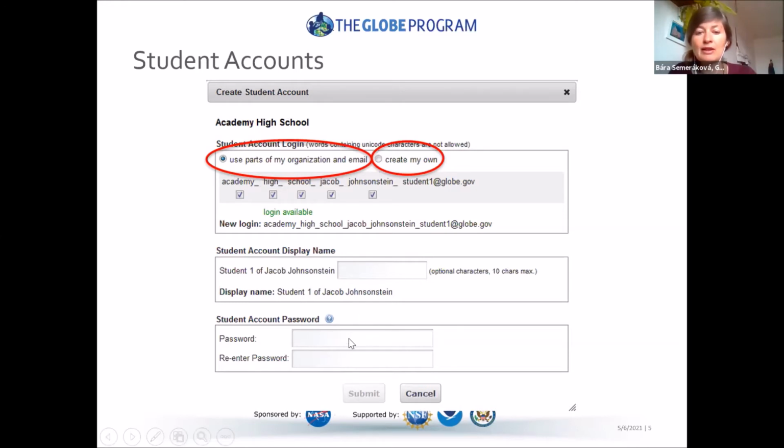The last step is that you set up a password. This is something that you do as a teacher, so you can set any password you want. When you are doing it, please always write it down on a piece of paper or into your computer, so that you can then share it with the students.